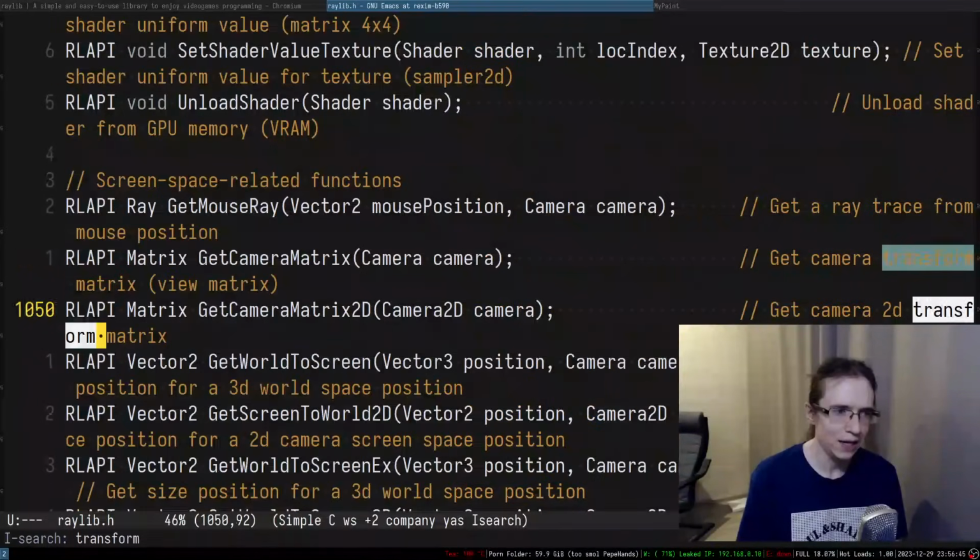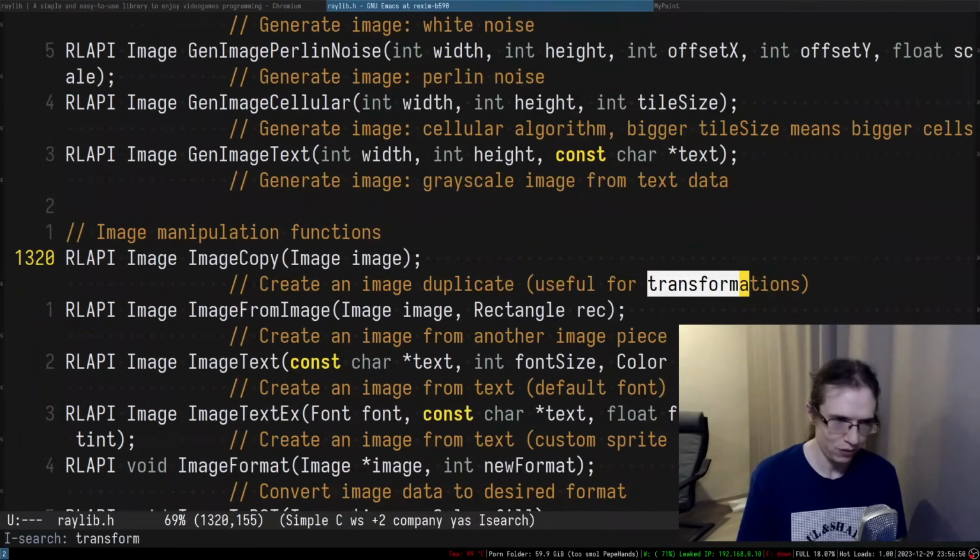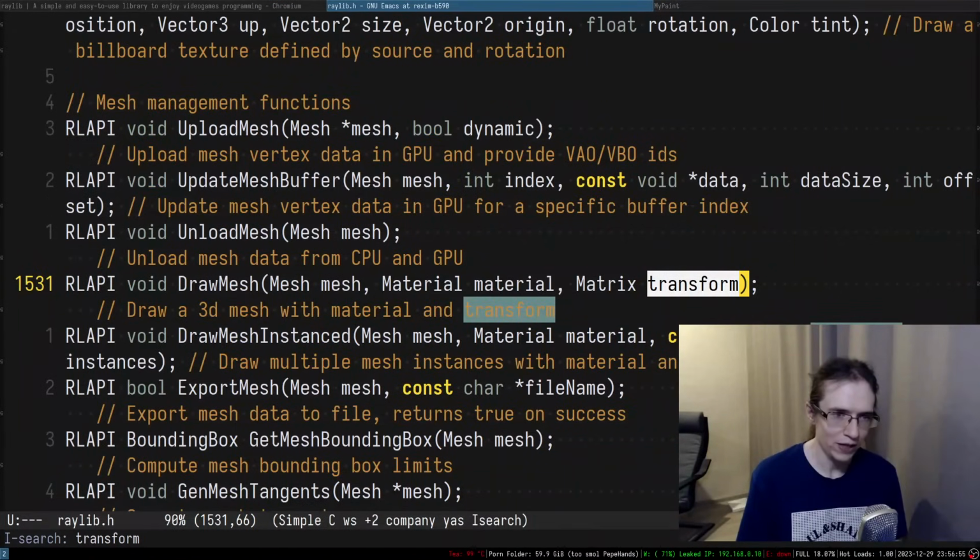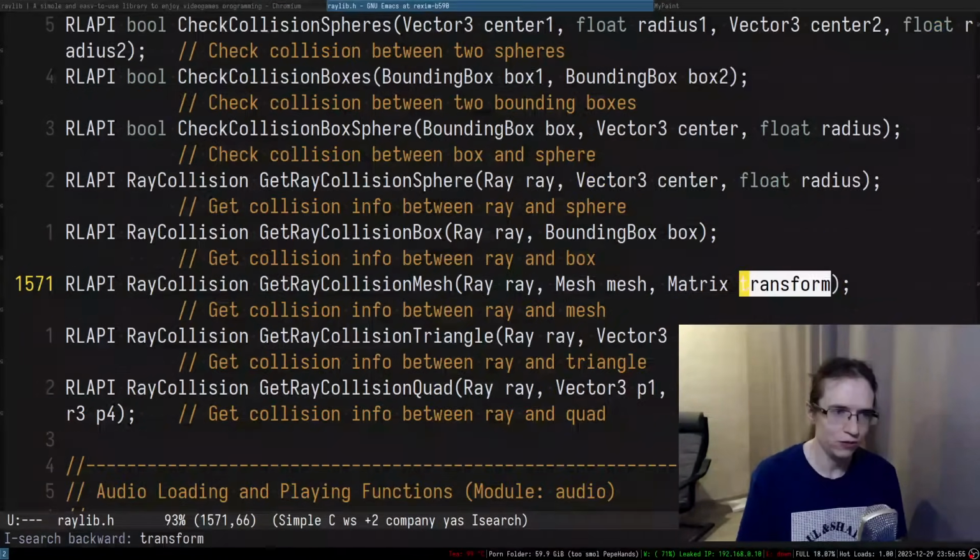So I can get the matrix of the camera specifically, but can I construct a camera out of the matrix?